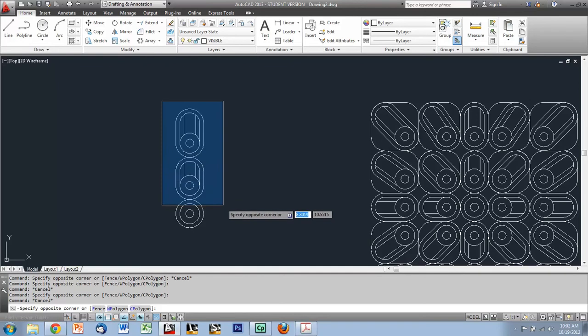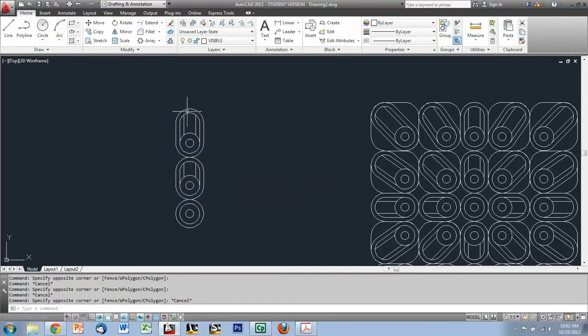And you'll notice that I'm using a blue selection window so that I can select the top 2 links quickly. It allows me to select only what's totally inside the box, which in this case would be the 2 links. That bottom circle is not selected because it's not completely inside the blue box. So if I click here, you can see that I can easily select everything that's inside there.